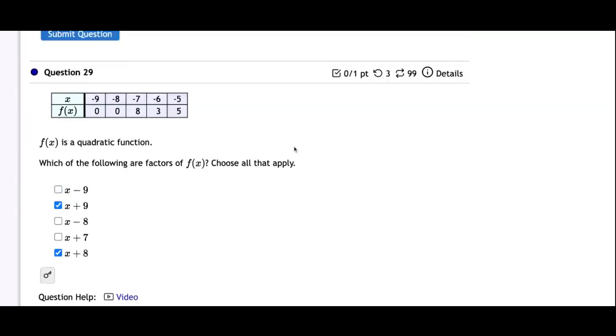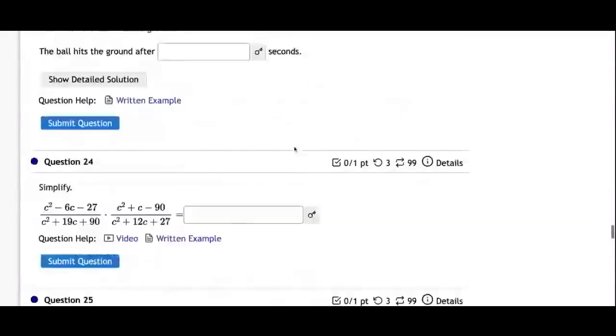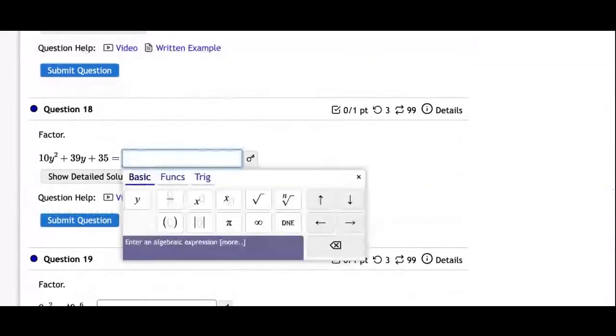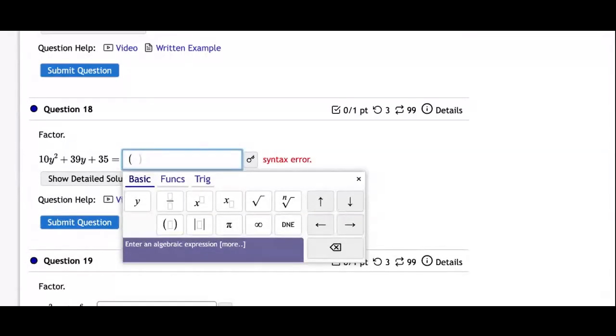Factor this. Well, you could try, right? 10x can be factored as 2 and 5. Maybe start with 2y and 5y. Then because everything is positive, it's just 2y plus a number, 5y plus a number. Then what about factors of 35? Maybe 5 and 7. Let's try to put a 5 here, 7 here. Then we see 2y times 5y, 2y times 7, 14.